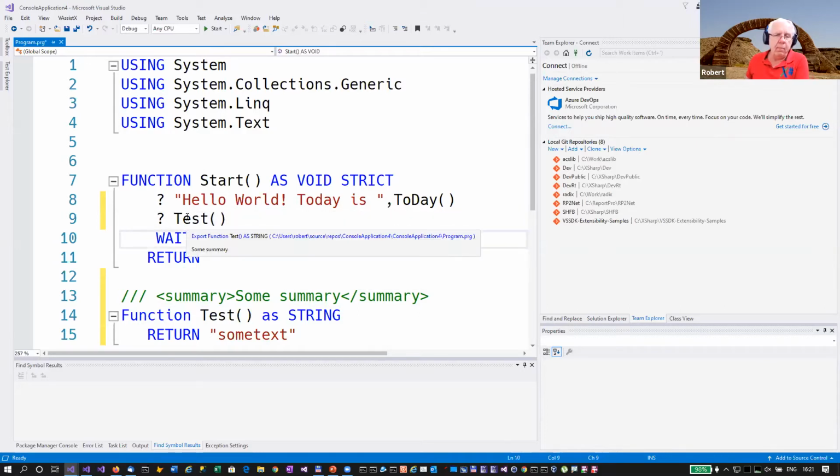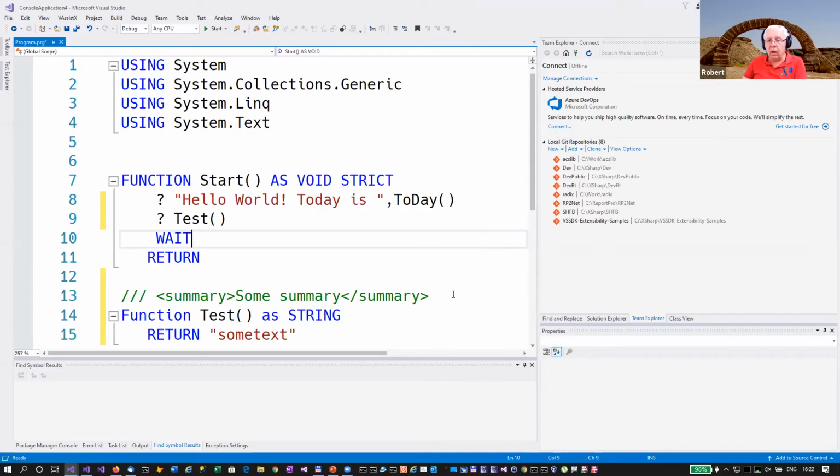you will see now that if you hover over this function, what's new is that it actually shows you the location where this function was found. So in this case, it's a long path, program PRG, and it shows you the summary of the method.